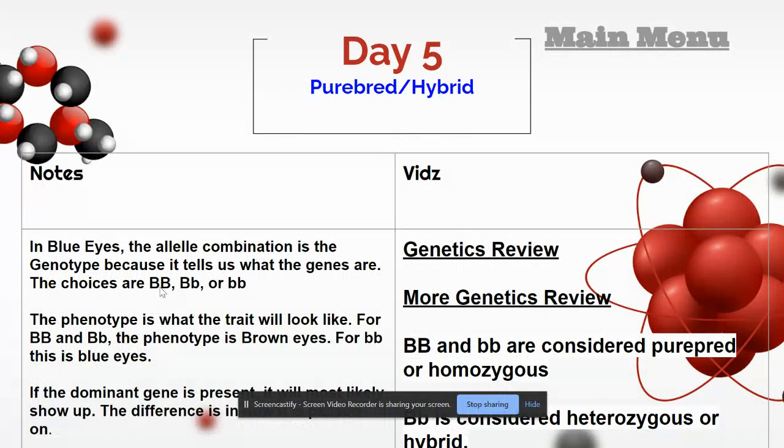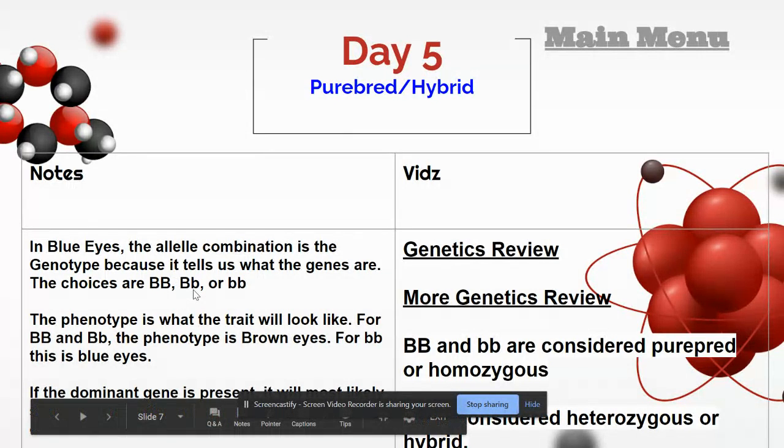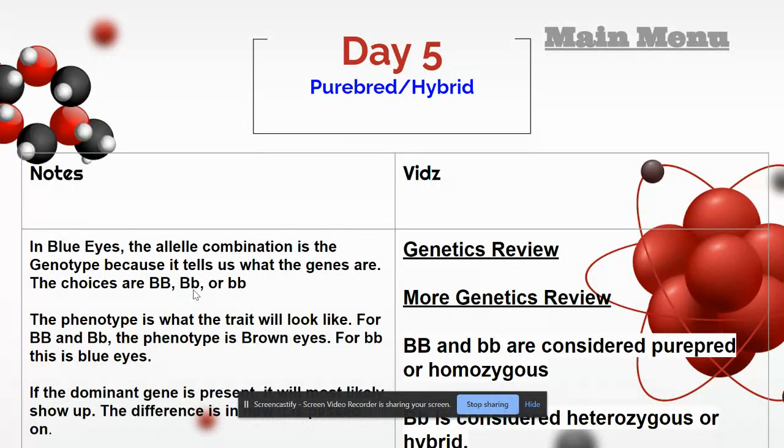So in blue eyes, the different combinations you can get are, this is all dominant, purebred, we call this homozygous. Or you're going to get all recessive, which is also purebred homozygous. The heterozygous occurs when you get one of each, but you're still going to have brown eyes. These two offspring still have brown eyes. The difference is when it comes to the children. The children of this offspring are going to have a higher chance for blue eyes.